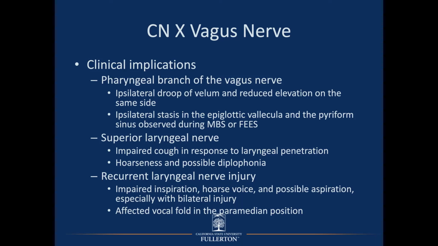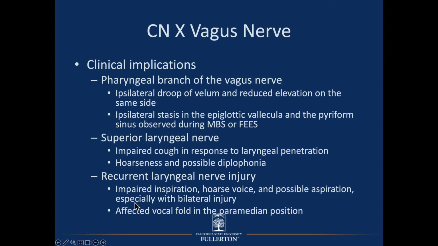Why? Because they can't get their vocal fold on the side of the impairment completely open. There's going to be hoarse voice. There may be aspiration. We won't see that in our cranial nerve examination. You've got to do a modified barium swallow or a fiber optic endoscopic evaluation of swallowing.